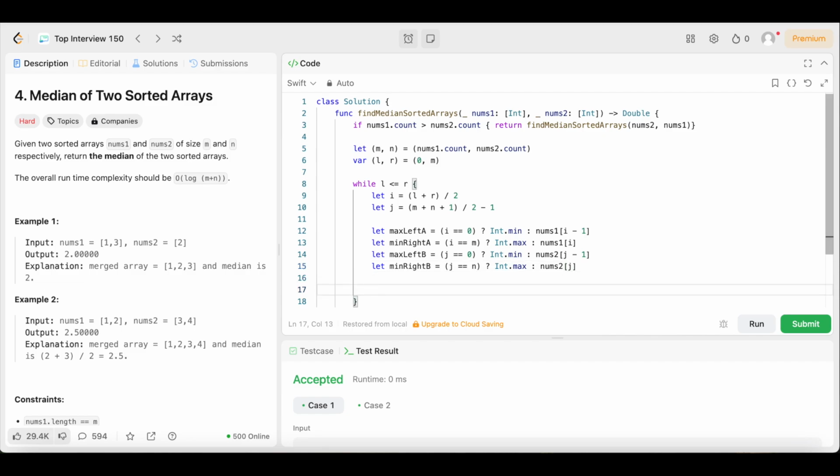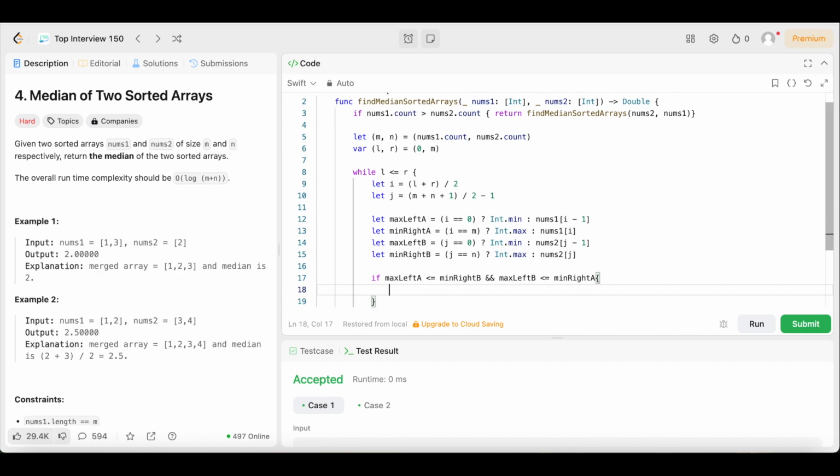So we're going to say if max left A is less than or equal to min right B, and max left B is less than or equal to min right A, then we can open up the brackets.